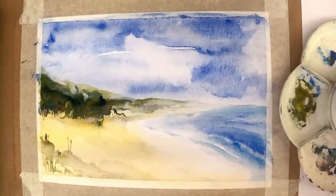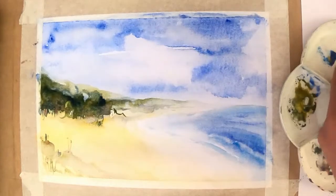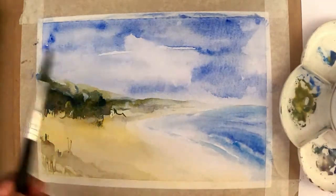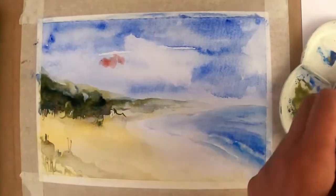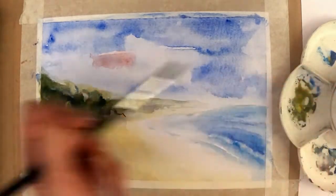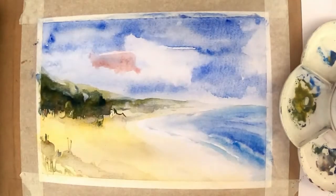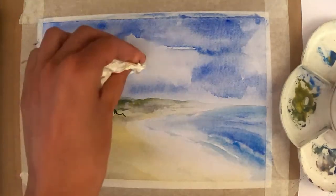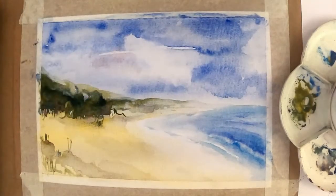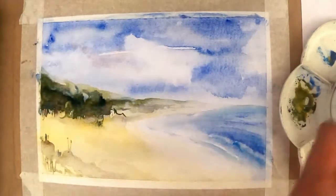The last thing I'm going to do with the red is revisit the sky, which has now dried. Take a clean brush with some water and really water down the red, and let it run into the edges of some of those clouds. What it will do is create a shadow effect on them, and where it mixes with the blue paint already on the page it will create purples and grey tones. It will just feel a little bit moodier and more interesting in the sky, and it will bring some of that red colour up as well. As I do that you'll see I'm taking the colour back a lot with the paper towel, just so it doesn't look too vibrant and overpower the rest of the picture.